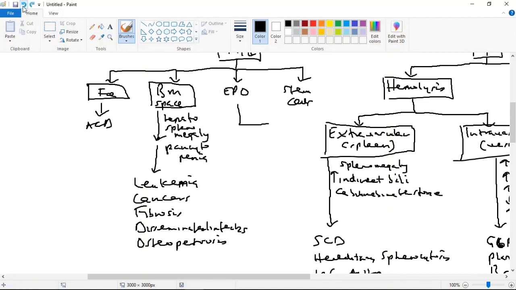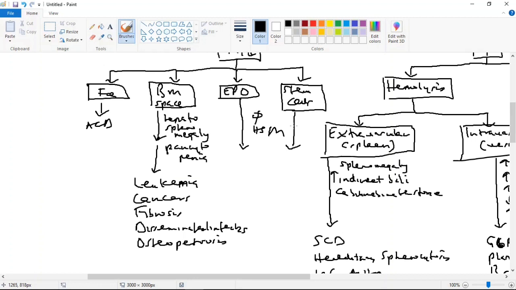these two, it's either the stem cells themselves that are destroyed or there's no food, right? No erythropoietin. So these two usually have what? These two usually have no hepatosplenomegaly. Unlike bone marrow space destruction, which will have hepatosplenomegaly, these two usually don't have that, because the stem cells themselves have been destroyed. So there's nothing to relocate anywhere.